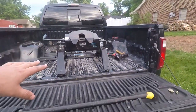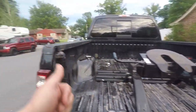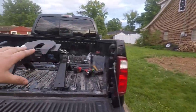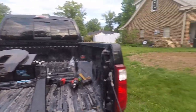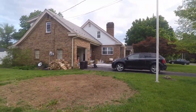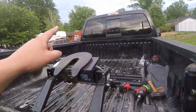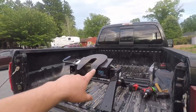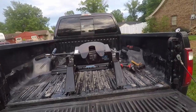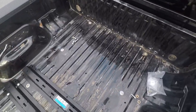Okay guys, day two — we ran into an issue. That's my neighbor's hitch over there, and that's my hitch. My hitch doesn't work with these rails. Apparently the Reese 16K quick slide only fits a special kind of rail they sell and not these guys. So we need a new hitch. My neighbor was nice enough to let me borrow his. We put that in, got it lined up, got our holes drilled, and I did a couple coats of primer and paint.